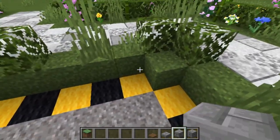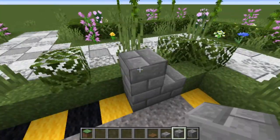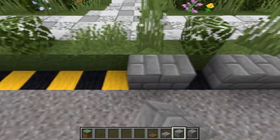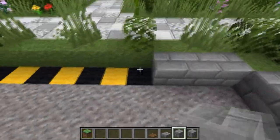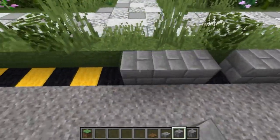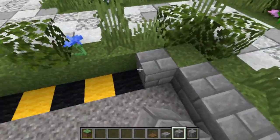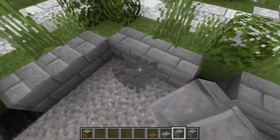After this, we're going to place a wall, and it's going to go from the corner block where we just placed, three, leave a gap, one, two, three, four, five, leave a gap, one, two, three. So it's three, leave a gap, five, leave a gap, three. As you can see, we're just doing a pattern going right the way around.